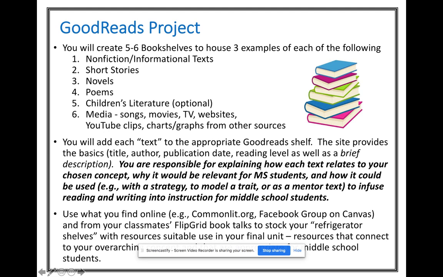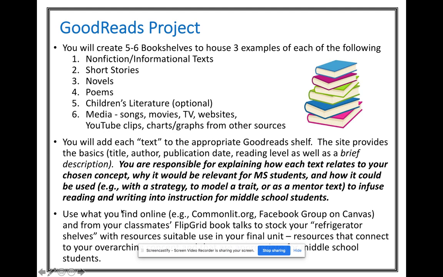So once you've found those, you're going to put them on your shelves. We're going to look at the site itself in a minute. The site should provide you the basics: the title, the author, the publication date, as well as a brief description. You are going to be responsible for explaining how each text relates to your chosen concept, why it would be relevant for middle school students, and how it could be used, for instance, with a strategy from the Write Like This book, or as a way to model voice or word choice or ideas, or as a mentor text to model figurative language, etc., and infuse that into writing for a school.